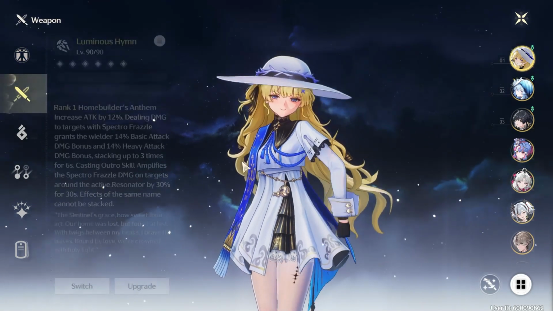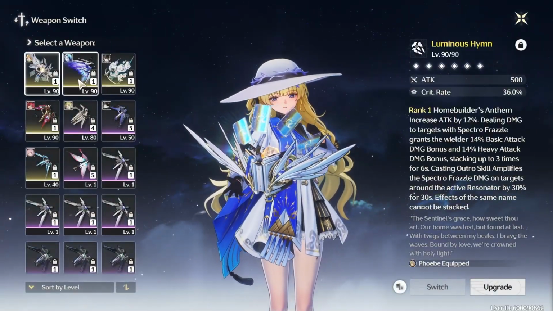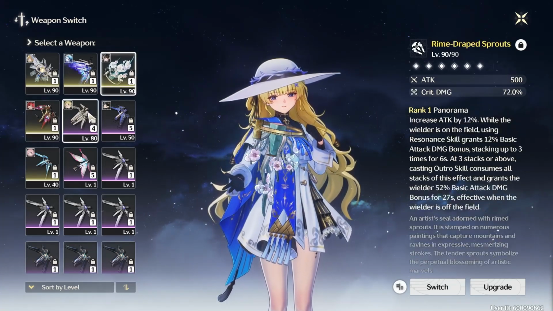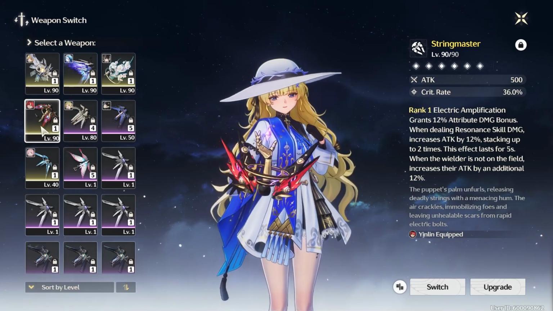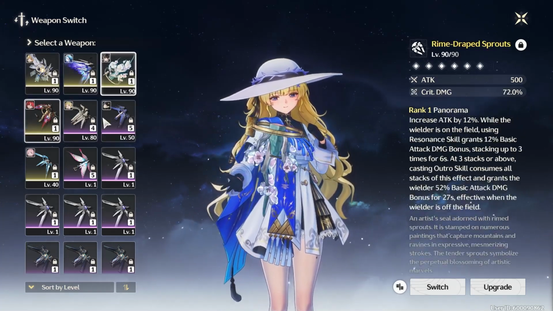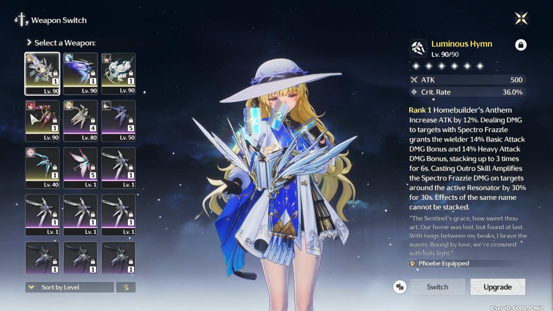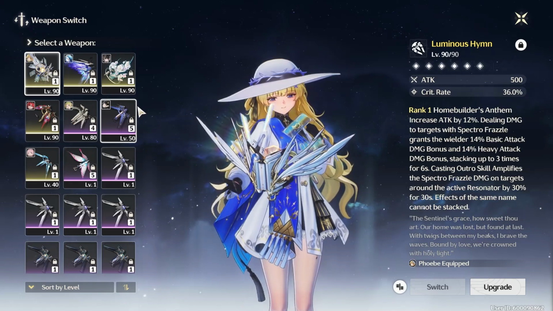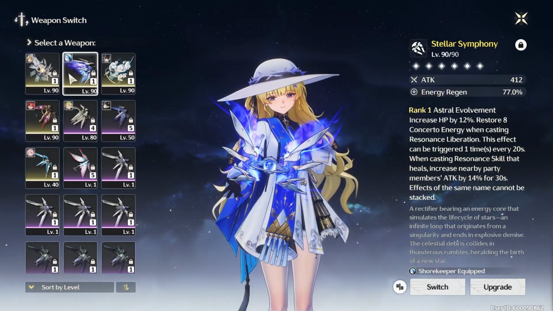First, the weapon you want for her is her signature weapon, the most important. After that, if you have any 5-star limited weapon like Zhuzha's weapon or Yinlin's weapon, it's going to be very good as well. Stringmaster is a little bit better than Zhuzha's weapon, but the difference is almost non-existent, and compared to her signature weapon, it's going to be about 5% worse. So there's not that big of a difference. Any 5-star weapon works, of course, except the Shorekeeper weapon.